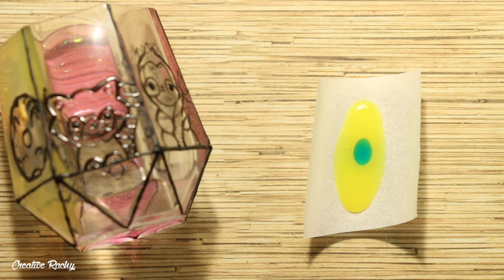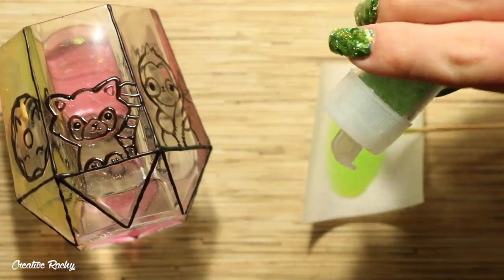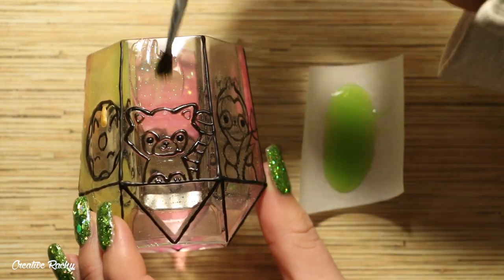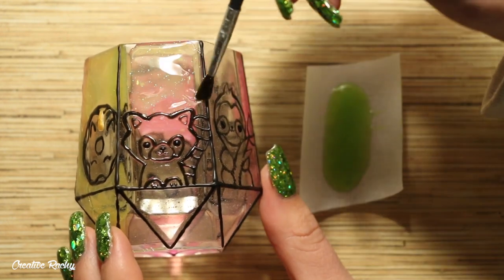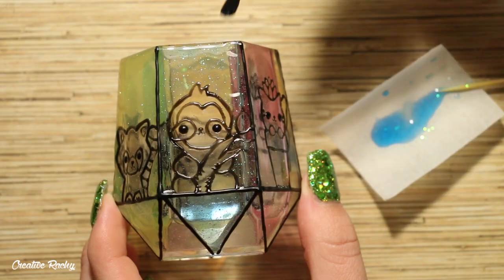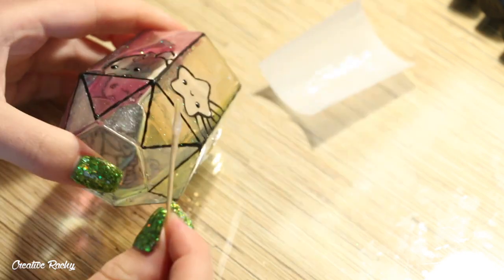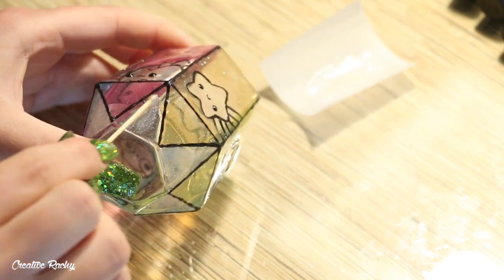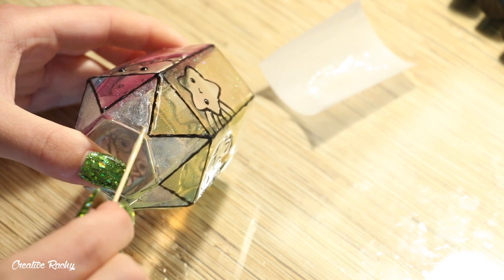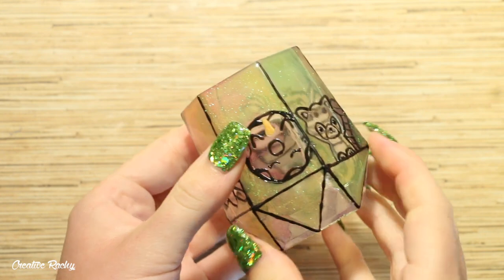To make green I poured out a large amount of yellow and just a small amount of blue resin, mixed them together, and added glitter as well. I then filled the other triangles around the bottom of the lantern with a transparent white UV resin — regular UV resin mixed with a tiny bit of white liquid pigment and some iridescent glitter — and used a toothpick to brush that on.